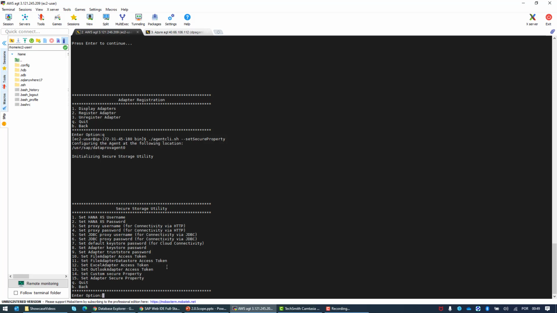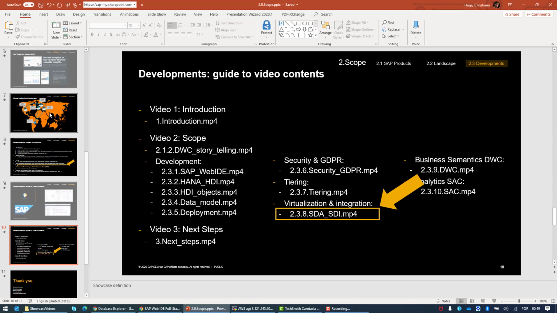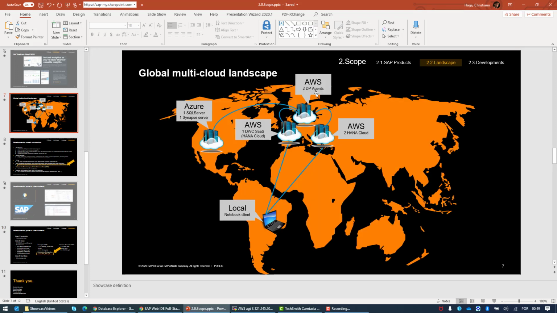Okay, so now we have installed and configured the DB agent in this landscape. Now we have to create a remote source for HANA to be able to connect to these remote sources.